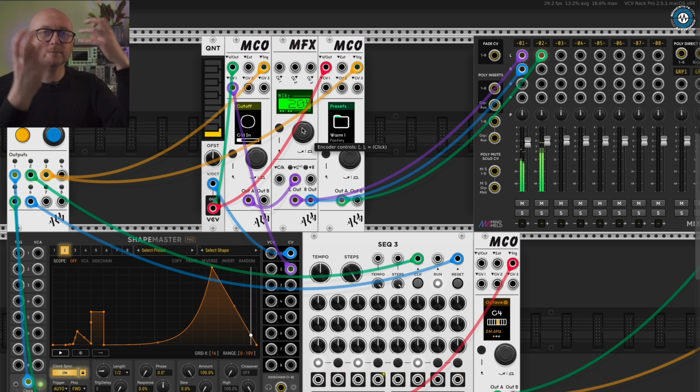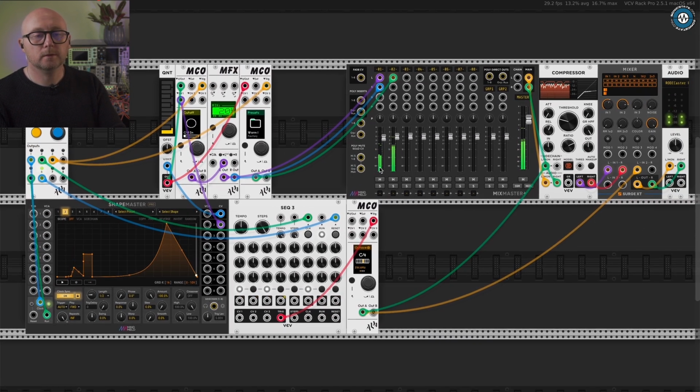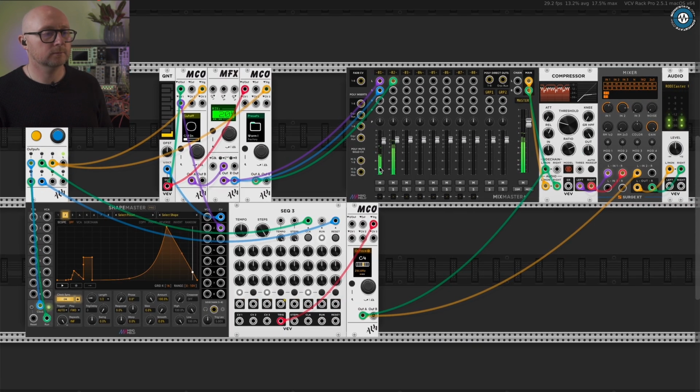There we go, just want it just kind of filling out. All right, we've got something going. It's all coming from the MCOs as a sound source. So we've got two bass lines essentially and a kick drum. So let's get some chords.